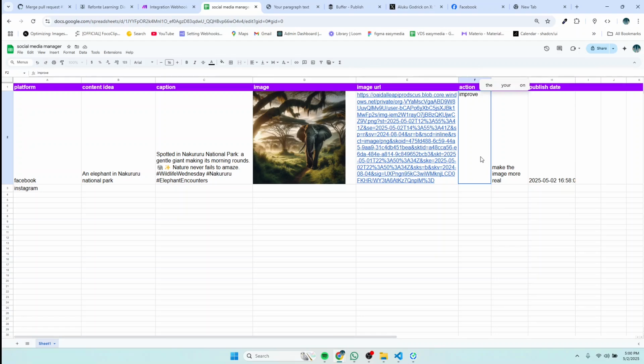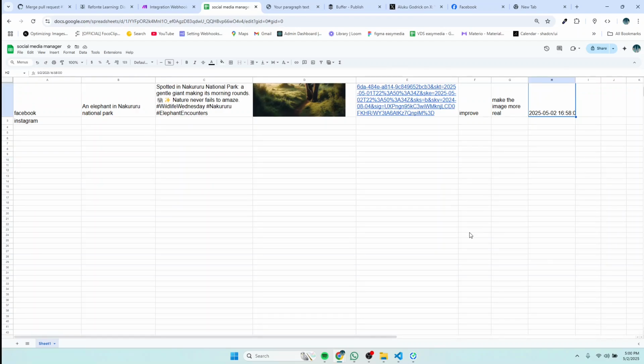So it's only three actions, not three, but four actions. Then remember, when you're doing the improve, then you must give feedback so that your AI is able to know what you want to update or improve. Then you can change your dates when you want to publish, and everything is going to be automatic.